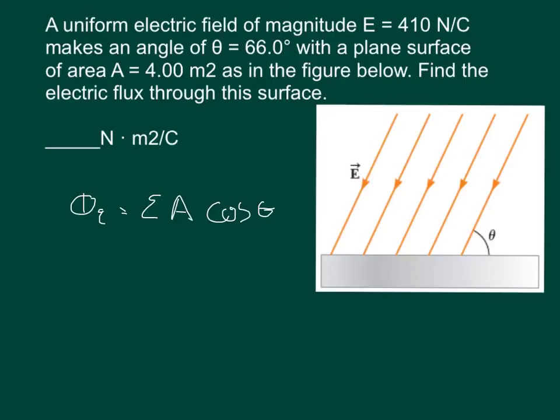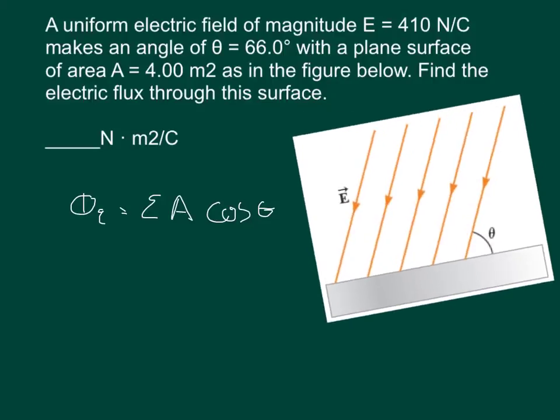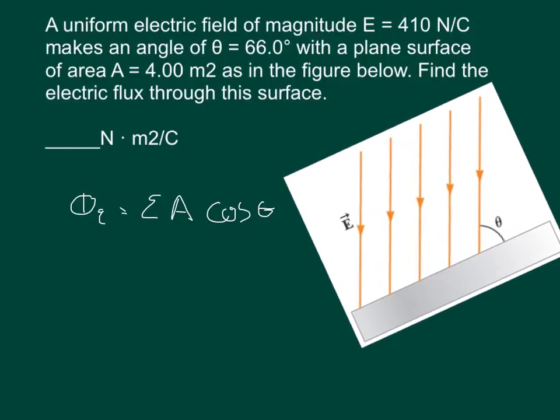But if you actually do this and do cosine here, you're not going to get the electric flux. The angle is, if I were to take and rotate this, let's make it all go straight downward so it's easier to see. And then I'm going to draw a line straight across.